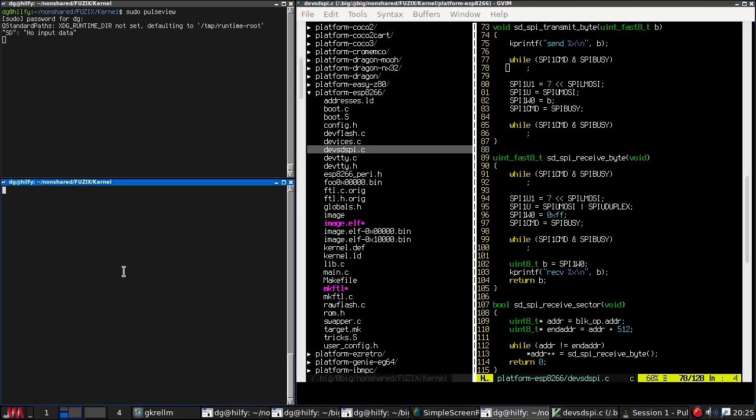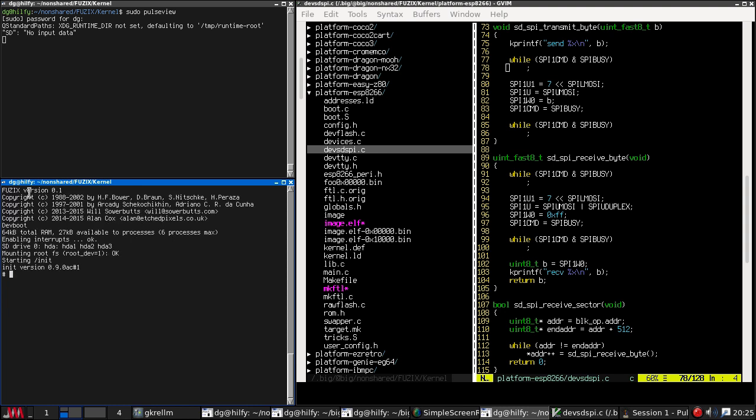Then I can compare that against what the ESP8266 produces. So I dug out the MSP430 board, and completely to my surprise, I actually managed to find the SD card for it. So in fact, we have a complete booting system. If I hit the reset button, here it is booting. So it looks just like it does on the ESP8266. The version number is somewhat advanced over this. This is years old and is rather a bit rotted. But you can see that it's detected the SD card. There are three partitions. It's mounted the root file system. It's started init, and we have a shell.